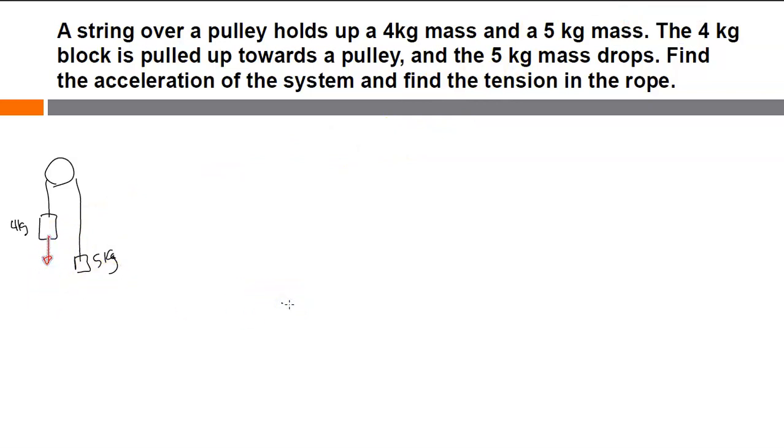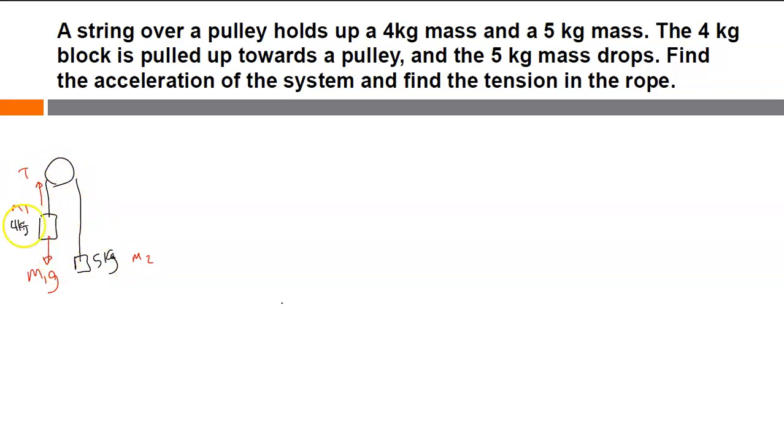Gravity pulls down. The way that I get gravity is to say mg, the mass of the object times its acceleration due to gravity. So right here I'm going to put m1g. Let's call this one mass 1 and this one mass 2 again. All right? Gravity pulls down. That box is going to go up. And I know it goes up because it has less mass than the other one. This one's heavier, so gravity's pulling down more. That's going to pull the string on the right down, pull the string on the left up. It's going to lift that box.